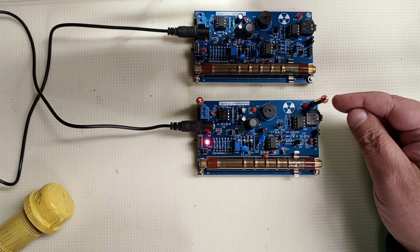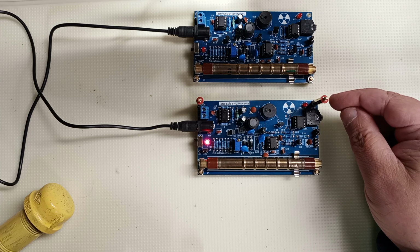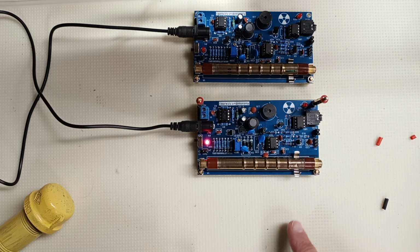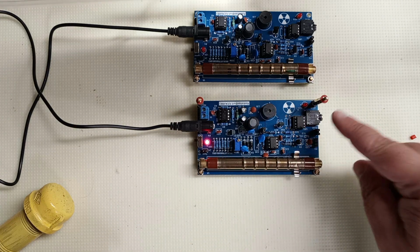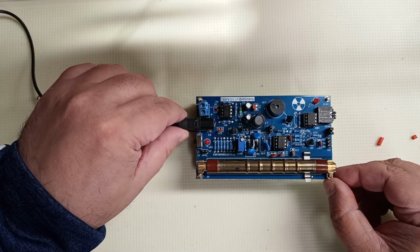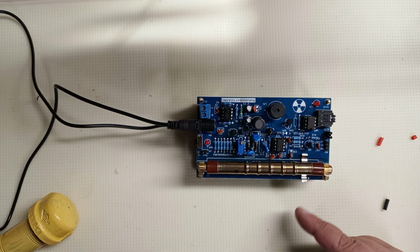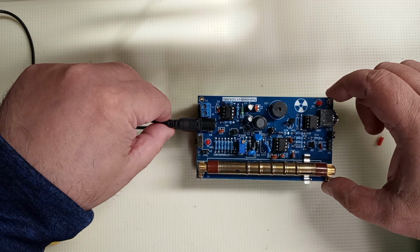They came with a bunch of computer-style internal card standoffs made out of brass. So what you can do, and I still have a bunch more that they gave me, is build up, and then that would let you stack them without them touching each other. And then they would still both work without shorting each other out. You got to be a little careful.